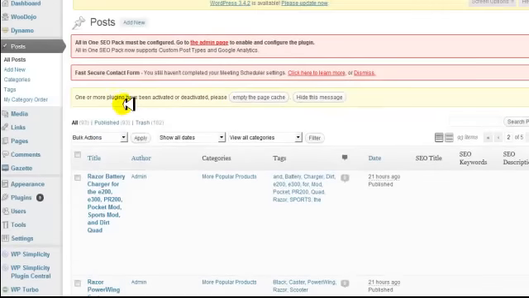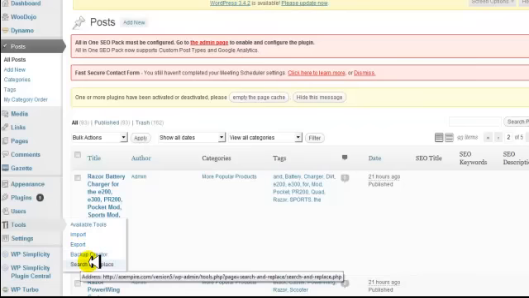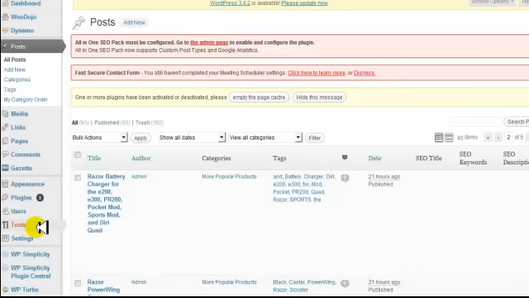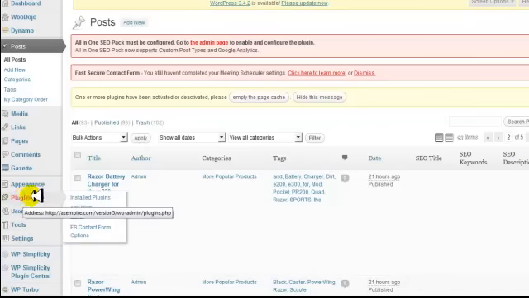Okay, so one of the ways to do that is by using a plugin called Search and Replace. If it's not installed on your site, which I think it's installed on most of the sites, just search in the plugins for it and install Search and Replace.